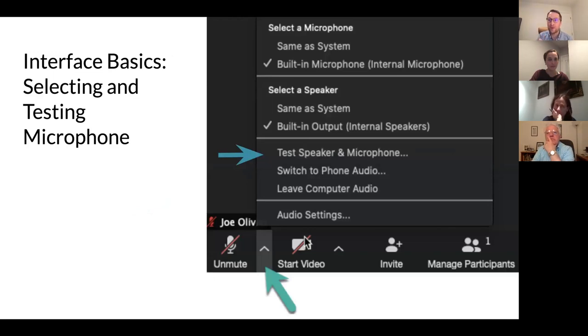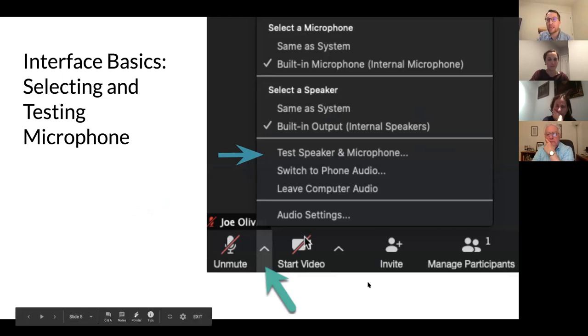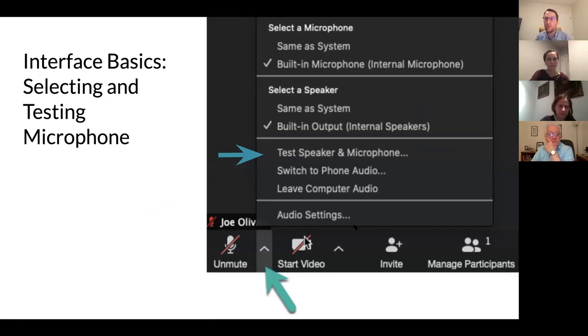Next to both the microphone icon and the camera icon, there's a little upward pointing arrowhead. And if you click that, you'll see a panel that has more options for the microphone or the camera. And one of the things that I want to point out here, see where the middle arrow is pointing horizontally, there's an option to test your speaker and microphone. You don't need to do this right now. It seems like everybody has been able to hear me so far.